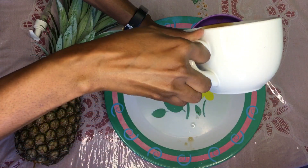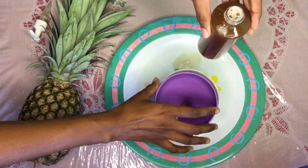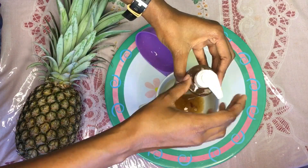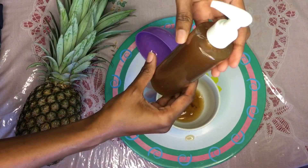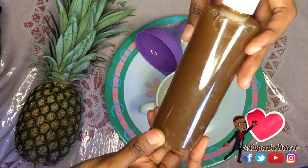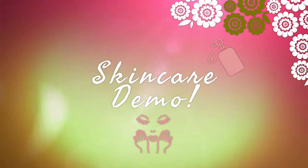It stays liquefied of course, and you'll see me make a bit of a mess because the black soap and the oils contributed to part of the quantity, so I have a little extra. Super easy to make, and it lasts me about three weeks to a month, so I can make this regularly.